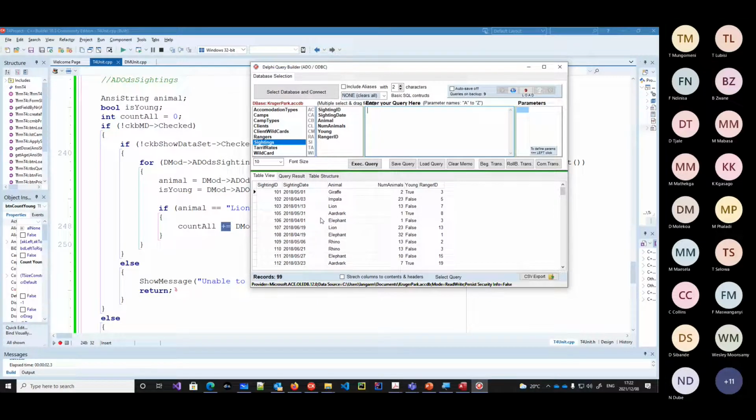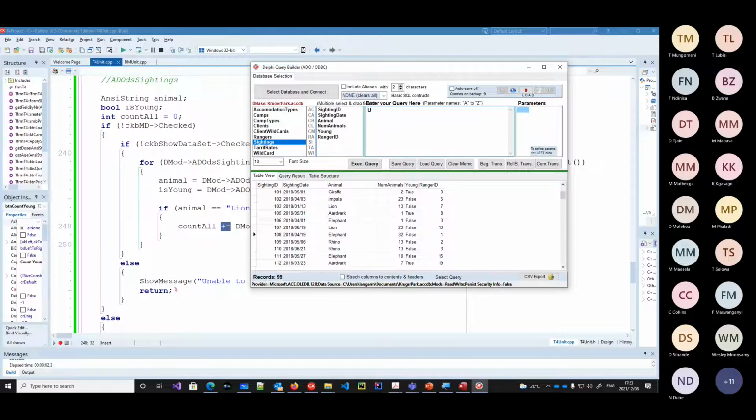No. We do not have Jada, but what we do have is the ranger ID of Jada, which is this one. I just know it from my head because I know the database now. So I know that this one actually represents Jada.